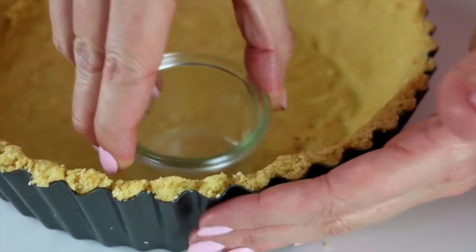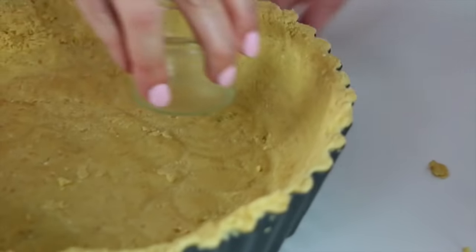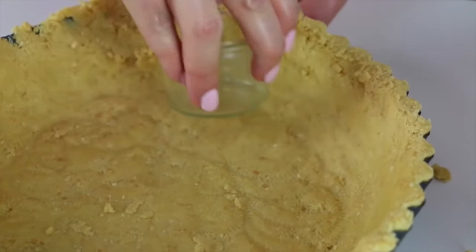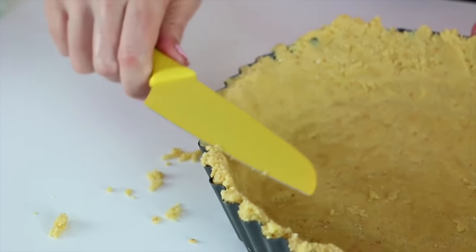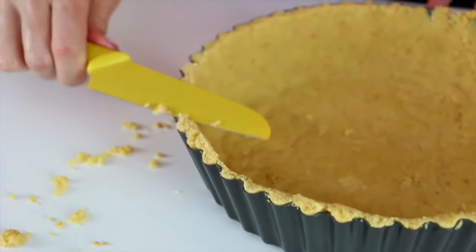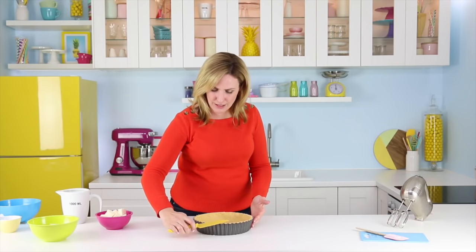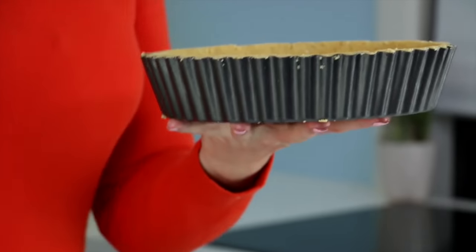Once you're happy that that's pretty nicely compacted, you just want to press it down with the base of a glass or a jar to make sure it's really nice and firm on the bottom and on the sides. And then take a sharp knife and slice away from the pan towards the outside and just knock off any of those ridgy edges. We want that really nice and smooth. Perfect. Now that one there can go off into the fridge until our cheesecake's ready to go in.